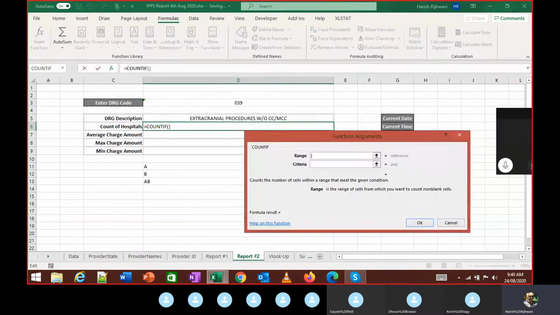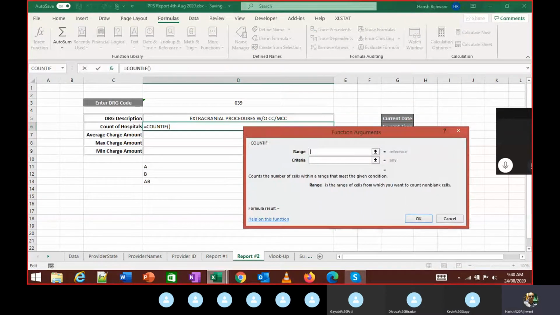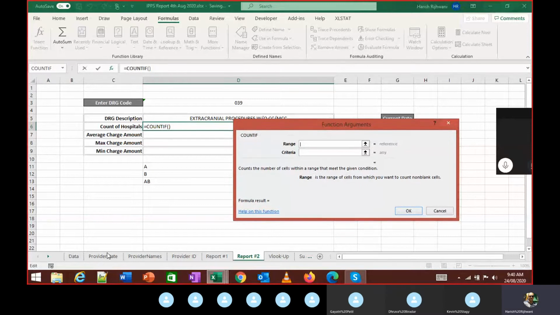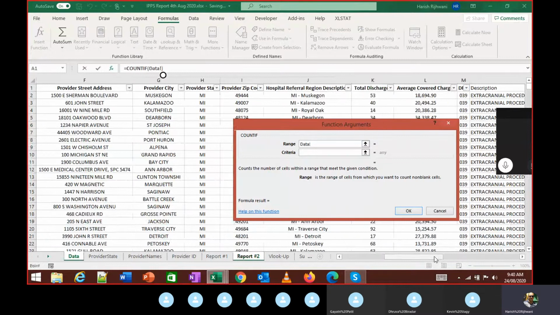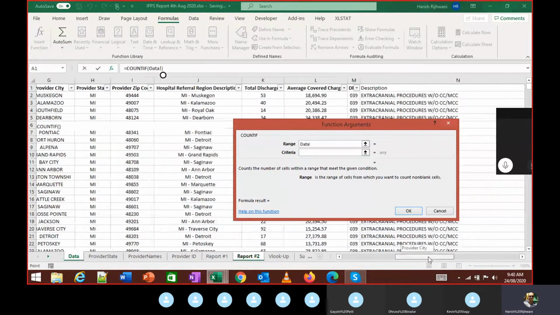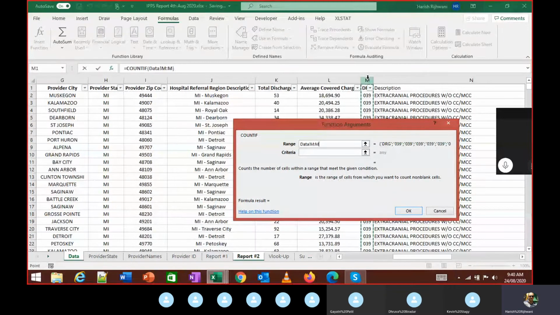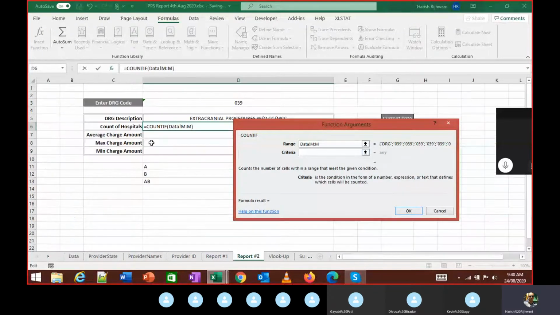It is very simple, range and criteria. So I'm going to go to the data section, to the column which has the DRG. This is my DRG value. And for the criteria, I'm going back to the cell and the criteria is equal to this. So you notice you get the value 40.